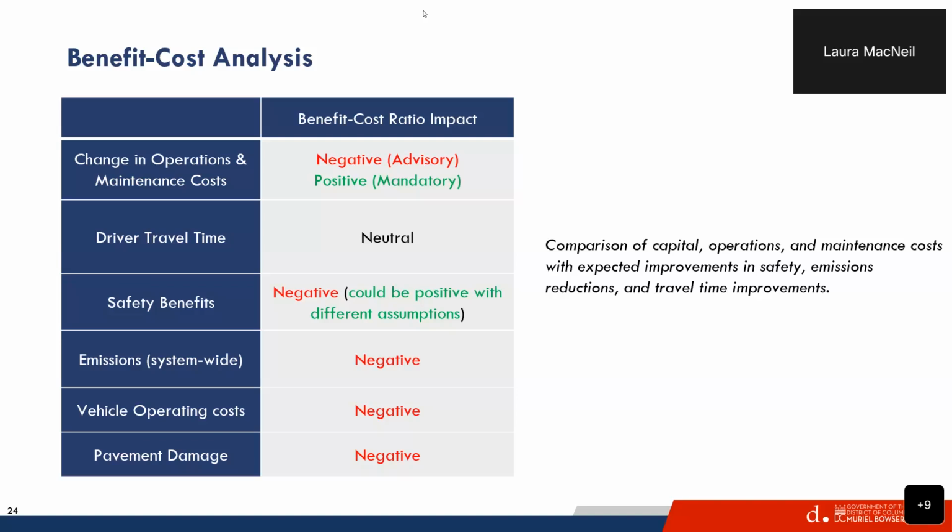And MPD is aware of this study and its findings. In terms of the fine structure, DDOT is working, and perhaps we will have a draft rulemaking to share that might address some of those concerns. But that is something that we are working on separately from this study, understanding that it is an ongoing issue that isn't necessarily related to positive truck route signage itself, but is one of truck traffic management in the district.